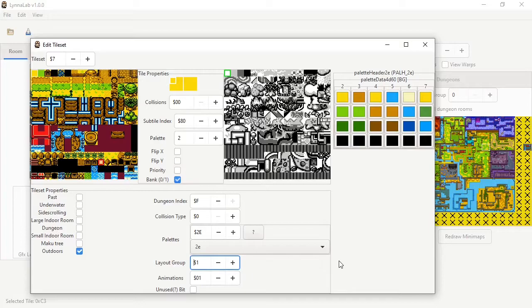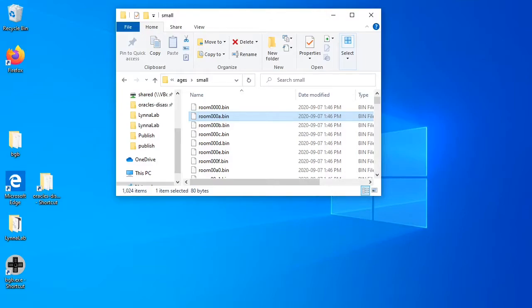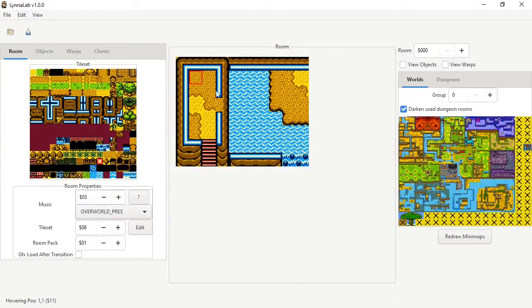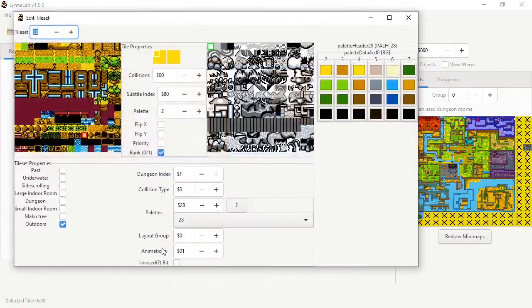Okay, and I'm not sure if that was a satisfactory explanation. It's a bit of a confusing concept, but that's the way it is. Okay. One last note about tileset editing. If you want to edit the actual graphics of the tileset, which I kind of forgot to mention, which is pretty important. So first look at the tileset index. This is tileset number 8.